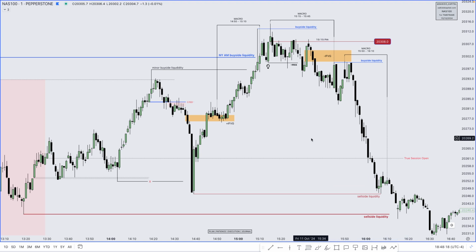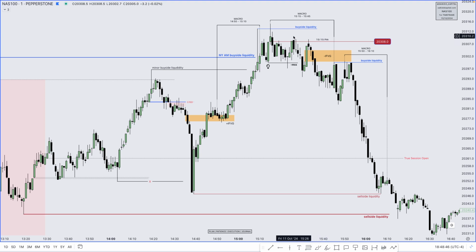Beautiful PM session, if you ask me, but you need to be very careful during these macros. Look at how buy side does run here, running that buy side, and then we open 315 again. It runs buy side. Yes, we have a bearish market structure shift, but we still target buy side. So if you put your stop loss here when you're going short, you're going to be tagged out right there, especially on these CFD brokers that I use.